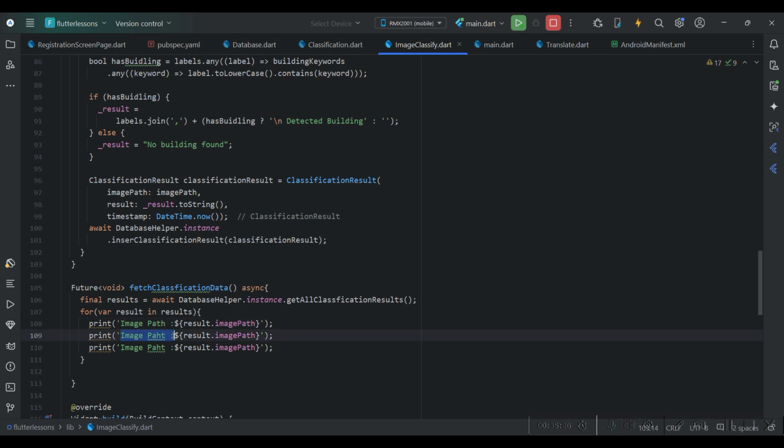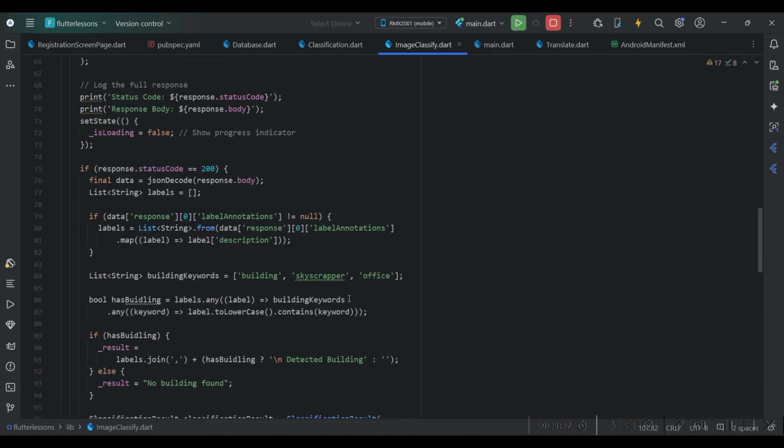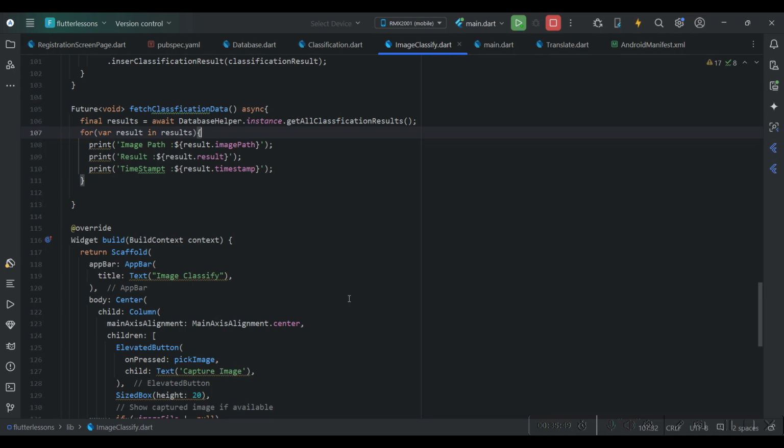Now the result, whatever the result is in full, in the sense like from the API whatever the data result is, okay. And we can see it here as a timestamp, okay. So put it as a timestamp. So as you can see, this section is already over. Now all things are okay. Now how are we going to fetch this data?